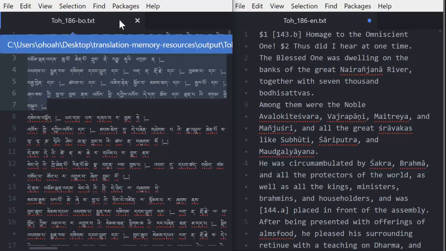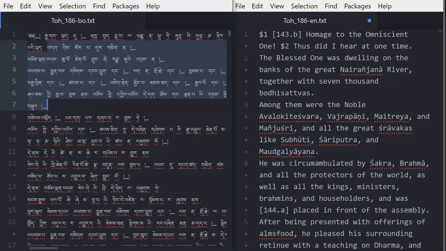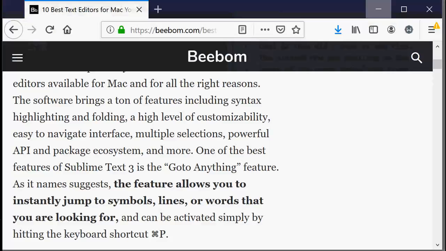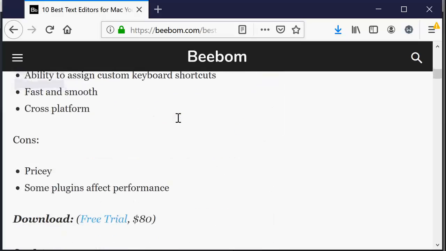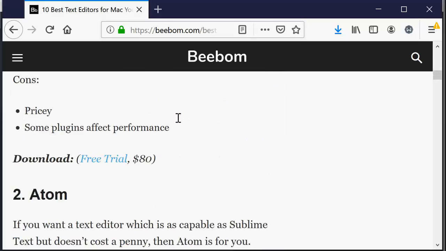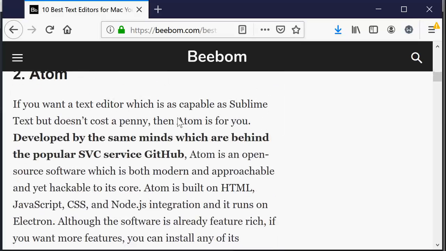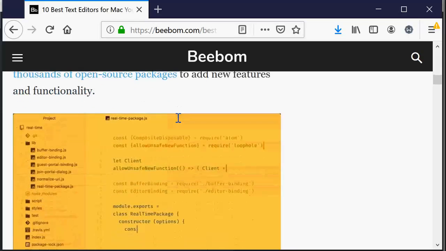This text editor is Atom, by the way. Sorry, not Sublime Text, Atom. Here it is. It's supposedly open source. Is it open source?